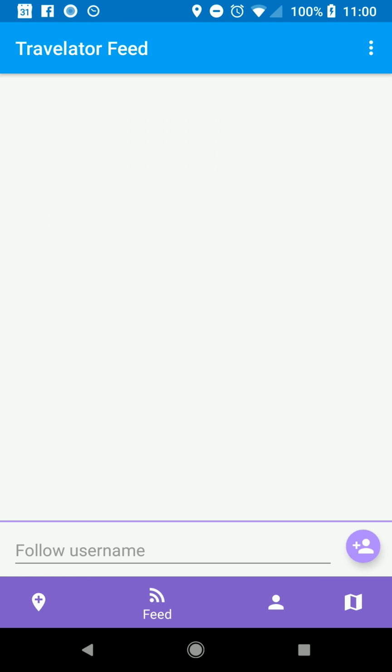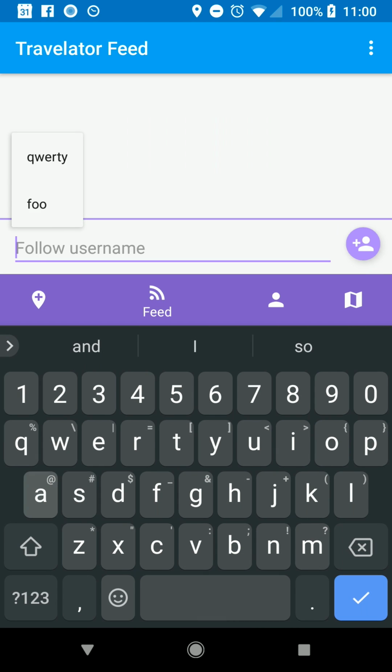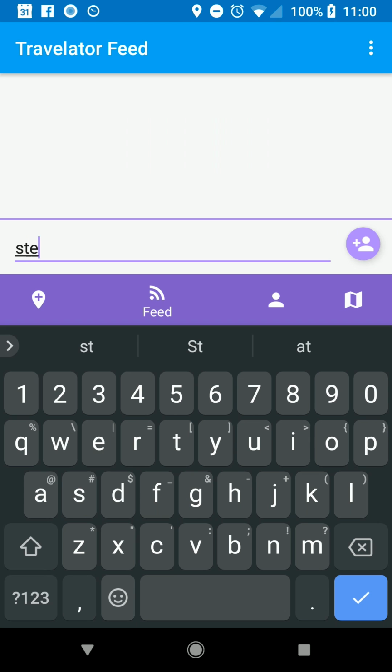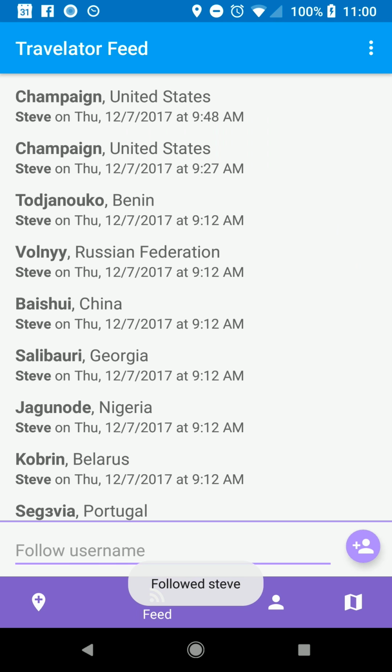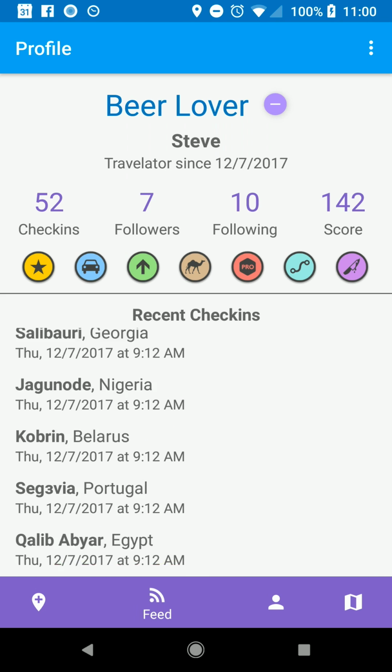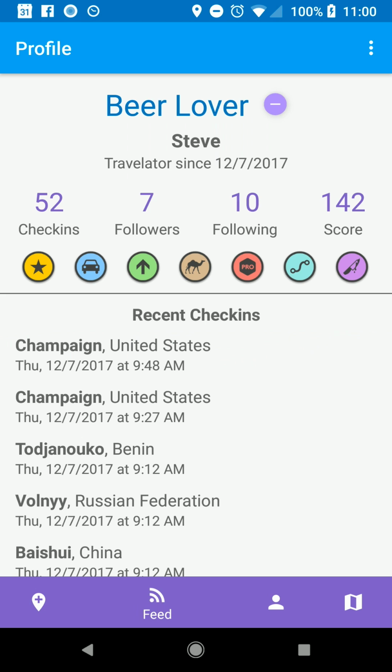Let's go look at Raymond's feed. He has a pretty empty feed, so let's follow a user. Steve. Oh, Steve. No, Steve. Come back, Steve. Oh, okay. Here's Steve. We can look at Steve's profile. Steve's a beer lover, and he's traveled quite a bit, all over the world, in fact. And he has a lot of achievements.